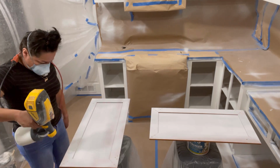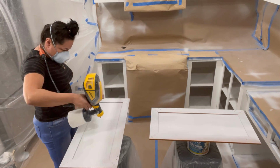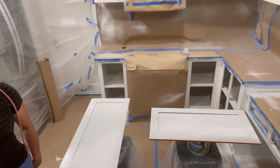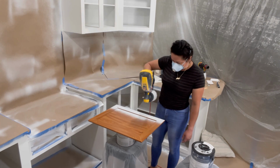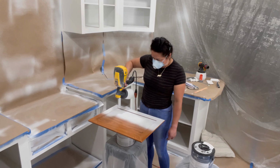I was originally going to set up a tent outside of my house so I could spray the cabinets outside all at once. But you guys, I tried setting up the plastic outside and it was so windy outside. I couldn't even put the plastic up. That's how bad the wind was. So I decided to paint them in my kitchen.